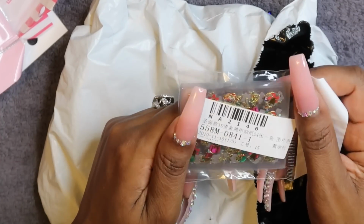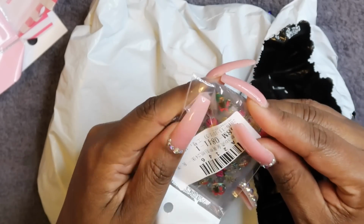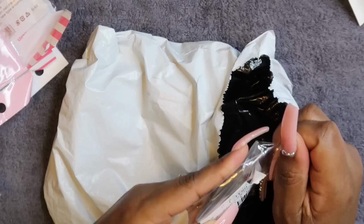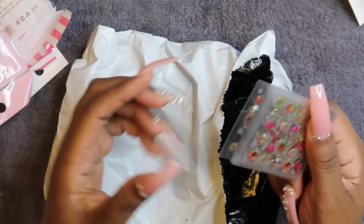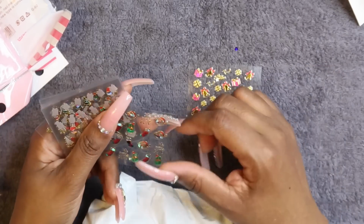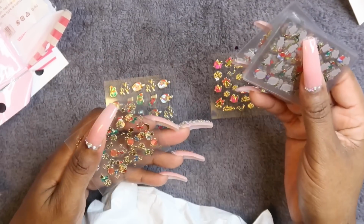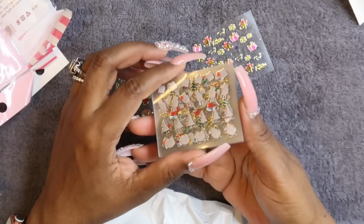Then I have some Christmas stickers here. Oh, wow. Hold on, let me open these up, guys. These are so cute. I have no idea where I'm going to store this stuff. Let me show you. We have that one. Oh, these are so cute. We have that one. Oh, my goodness. We have this one with the bulbs and stuff.